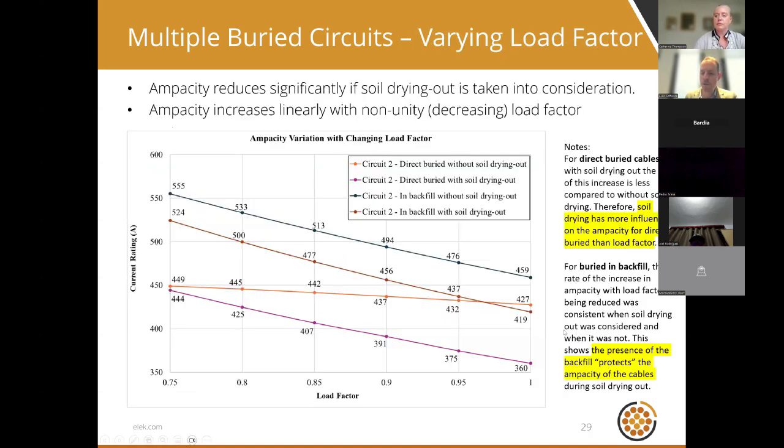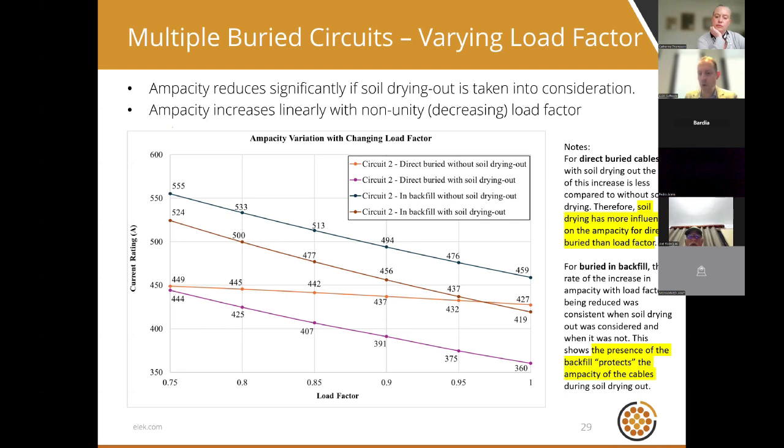This plot shows the variation of the current capacity of the hottest cable. That's circuit 2 of those four circuits for the direct buried case and the in backfill case, both with and without soil drying. You'll notice that the top two curves are for in backfill.